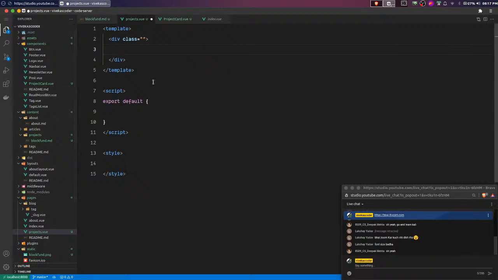So in Next.js you don't really have to add a component here, so it should pretty much work.